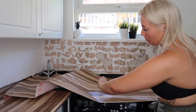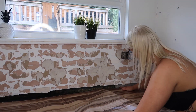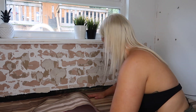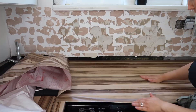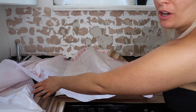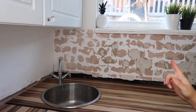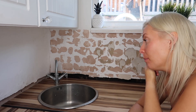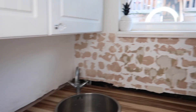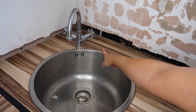Going up to the sink, cutting off the excess paper as I go because it just gets in the way. I've hit the sink now — folding it back and cutting off the excess paper. I'm not going to lie, I had a bit of a pig of a time around the top — I had to piece a bit here and there's a bit of bubbling — but it was tricky around the sink.